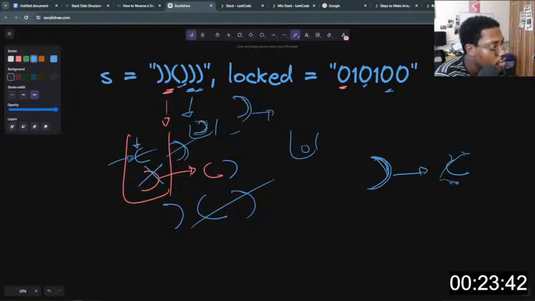But if the value of this is 0, I'll just call this the locked pointer. So if this is 0, it means we can change it to this, right? We can change it to this, and then if they match, we cross, we remove from the stack.